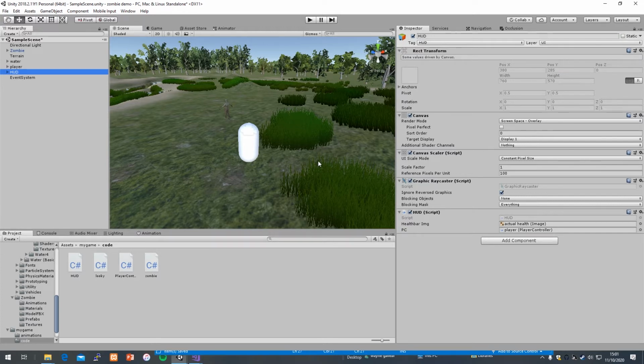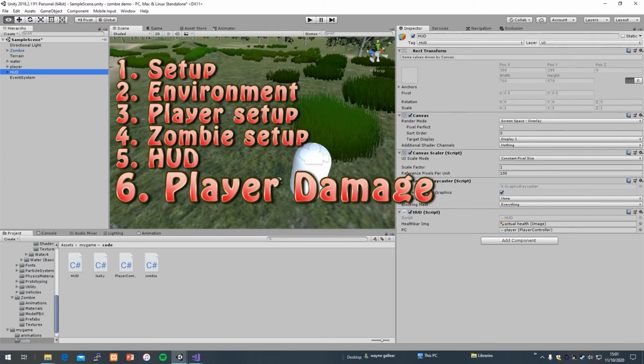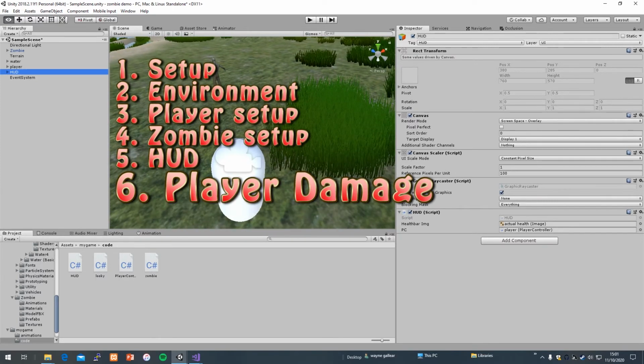I'm just going to show you the next part of the video that I started last week. So at the end of last week, we had the zombie moving up and moving towards the player and doing the attack animation and walking, but no actual damage taking place to the player. So now what I want to do is get a basic game working at this stage. So I'm going to go through the changes I've done.